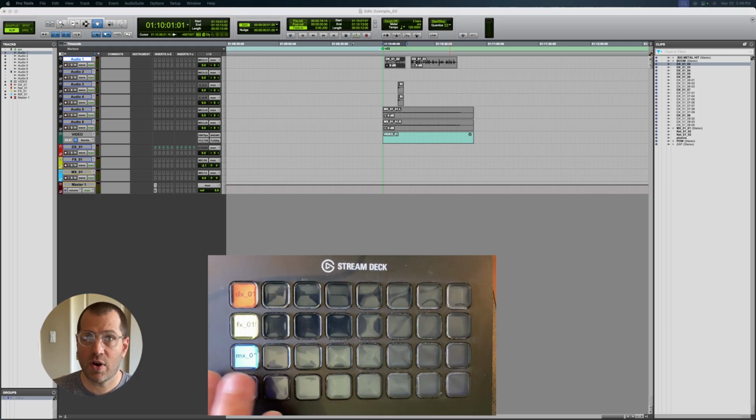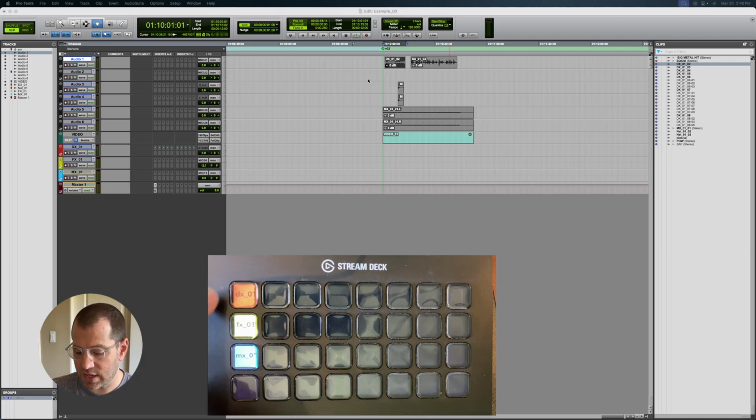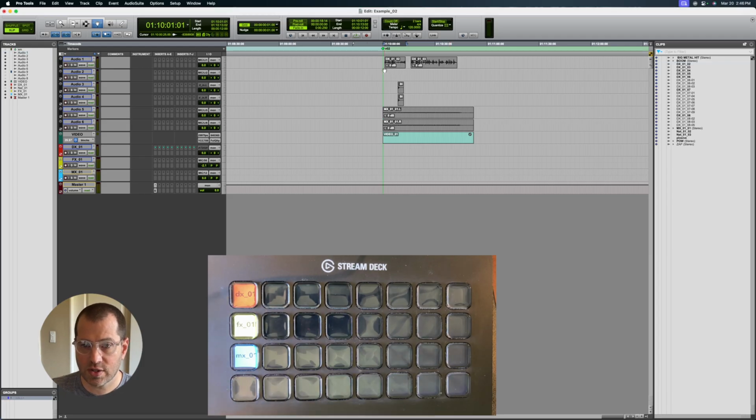This is going to be a very simple example with just a couple clips and a couple tracks, but you can well imagine how this is going to scale up to more complex sessions. And here, I'm going to have just the dialogue one track with this button here. This is going to be the sound effect one track, and this is going to be the music track. And this is going to automatically bring the selected clips down to these corresponding tracks in our template.